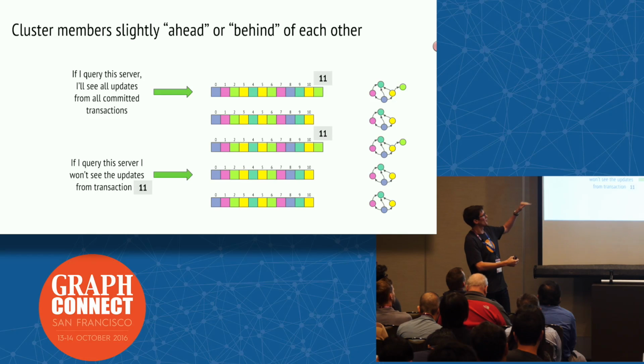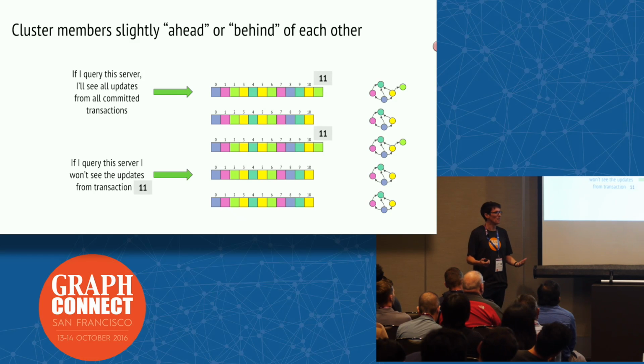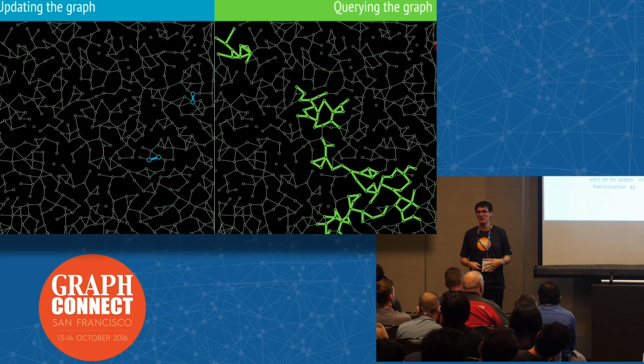On the top row, if I run a query on the first server, I'm going to see transaction 11, and then a little bit later, I do a similar query, and oh dear, it hasn't got transaction 11 yet. So it looks like I've gone back in time. I've lost the thing that I'd seen previously. And that's why you need to be aware of it. Maybe it's not a problem. Maybe we can deal with it.